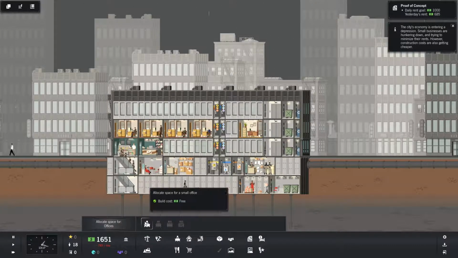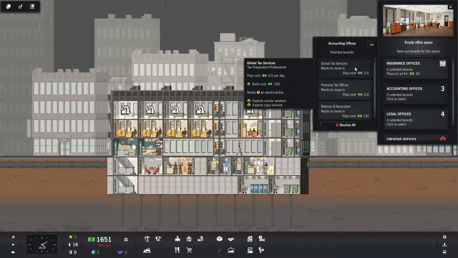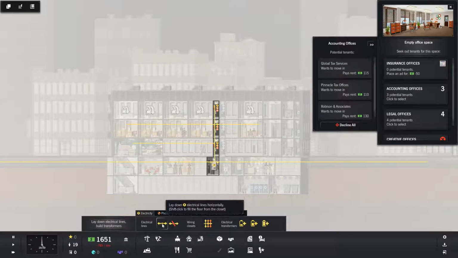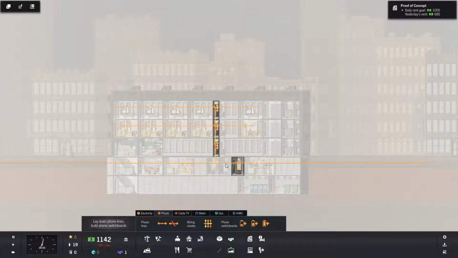I'm gonna drop in a little bit more office space, kind of upstairs. Eventually I can get to larger offices, so this wasted space won't be so wasted. I'm gonna drop in 4, 5 more. So this one needs electrical. That's fine. Do I have all the electrical actually run? No, I don't. Electrical lines. And phone lines. There.